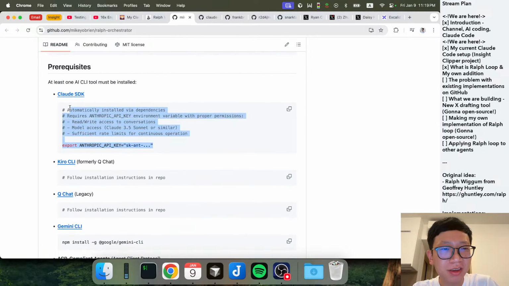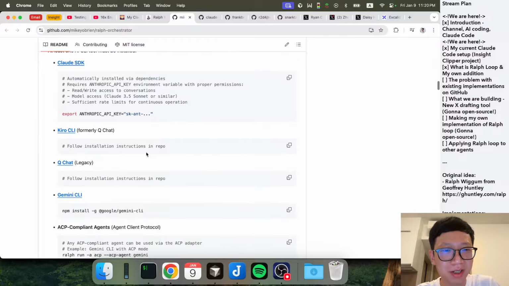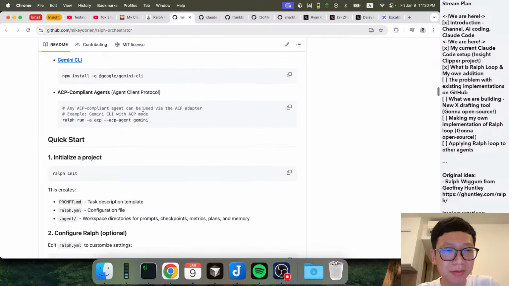Immediately, one very obvious red flag is that it requires the Claude SDK and the API key, which doesn't make any sense at all, because it's supposed to work with your Claude Code command line tool, which uses your Claude subscription, right? So this does not make any sense.